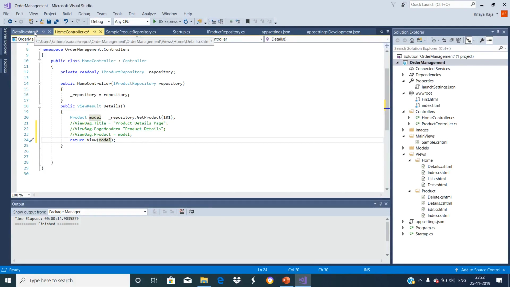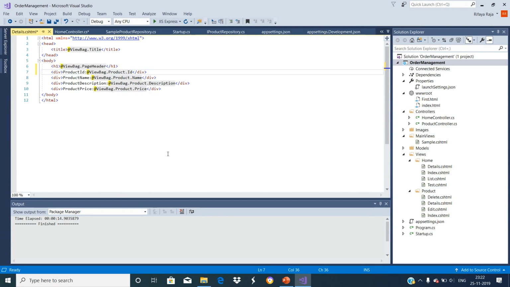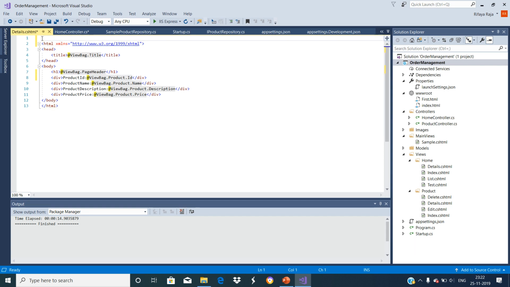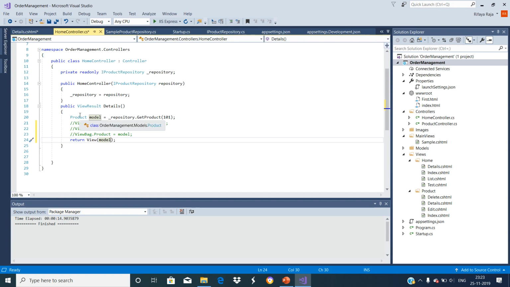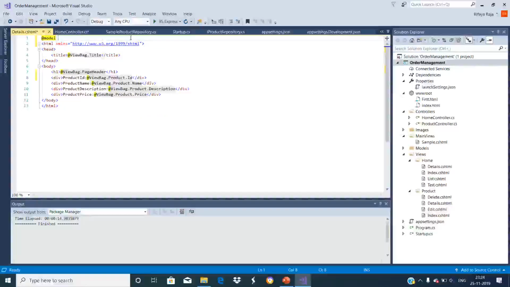And now let us change this Details.cshtml view page. In order to create a strongly typed view in ASP.NET Core MVC, we need to specify the model type within the view by using @model directive. As here the Product class is going to be our model, we need to specify this model in that view page. @model OrderManagement.Models.Product. So this statement will tell this view that we are going to use this Product as a model for this view. The point we need to remember is that here in this directive @model, m is in the lower case and this statement should not be terminated with a semicolon.